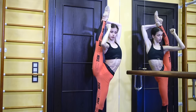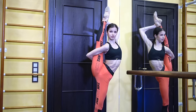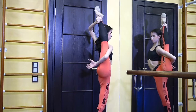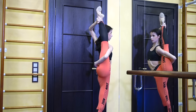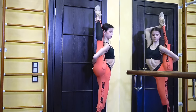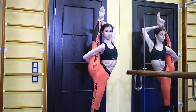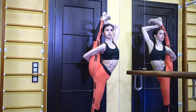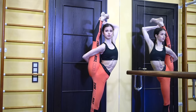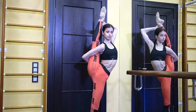and here I like to grab my leg with the other arm, я люблю здесь брать ногу другой рукой, and also grab it like this, like the back grab with the right arm. Люблю брать ногу другой рукой и захватывать еще ее сзади. Одноименный с этой ногой рукой. And here you can just stretch your foot a couple of times. Можно немного поделать движение верхней ногой, стопой.